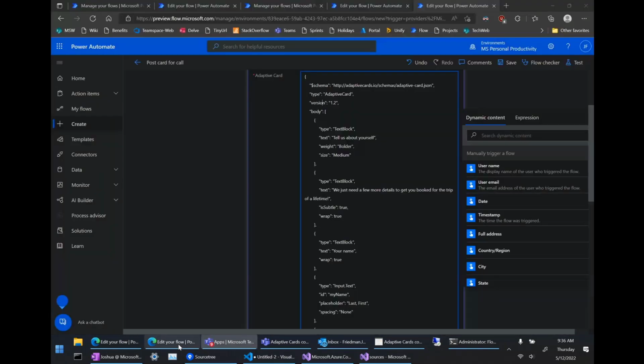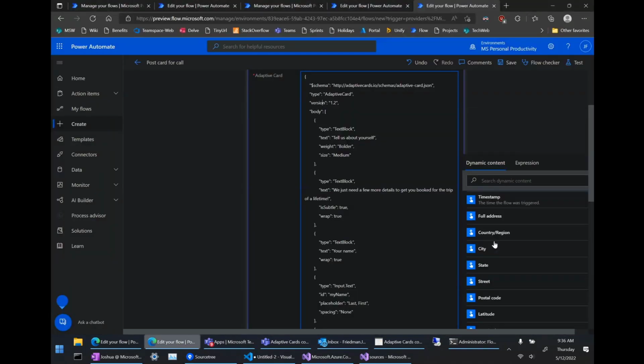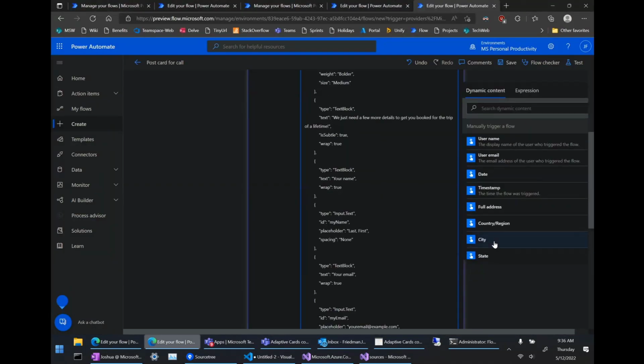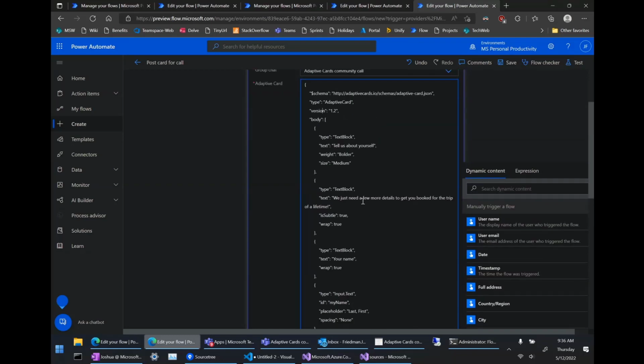I think if you're talking about the dollar stuff, you're talking about the dynamic content. That's separate from the data binding. I think we have separate definitions for templating. There's probably one for Power Automate, and then there's also one that's specific to adaptive cards, where users can data bind with properties inside their adaptive card JSON.